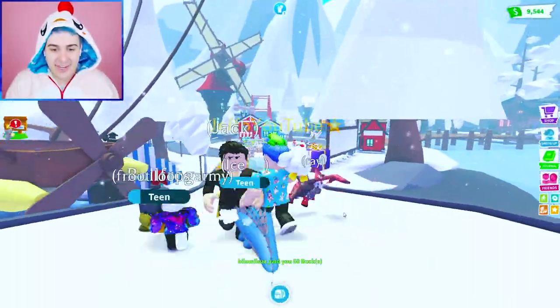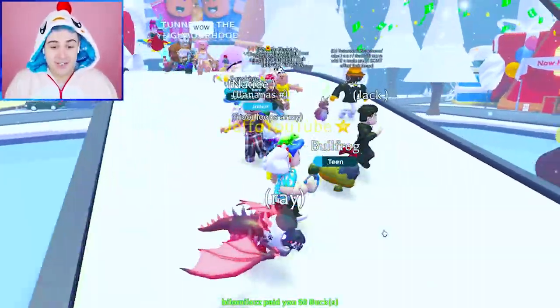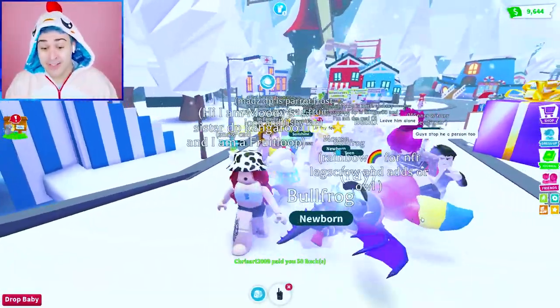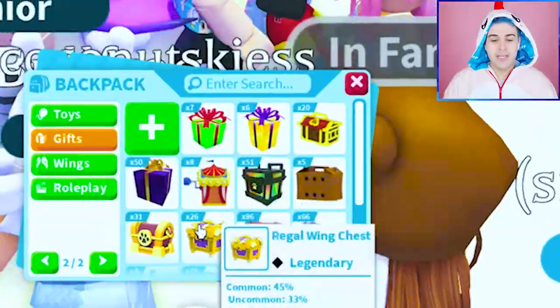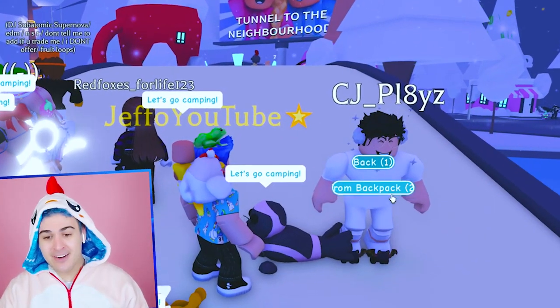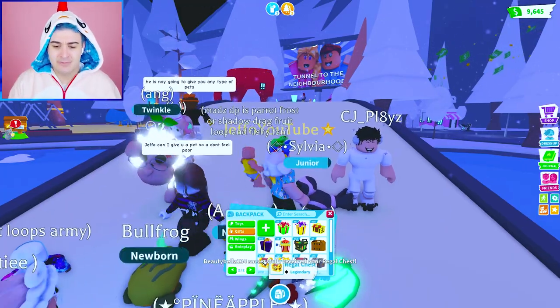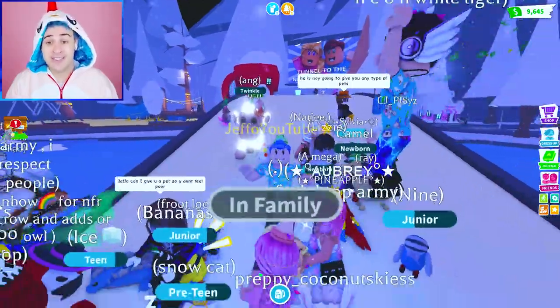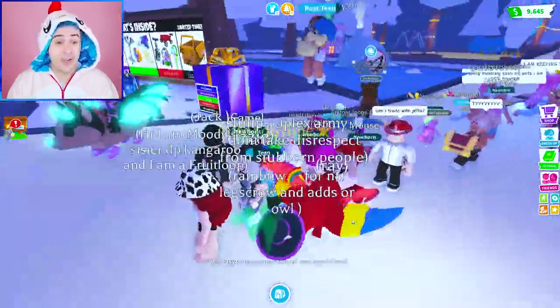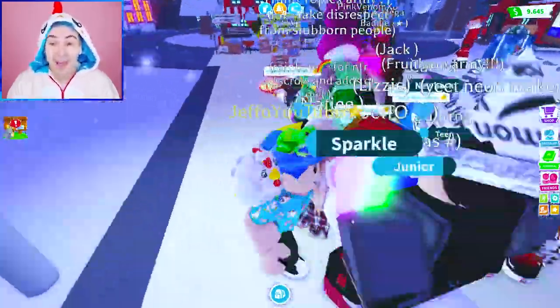Okay so far we're like halfway there. We have to get a legendary. Oh we got the stethoscope — that is rare! Okay we're gonna open this one and then I'm gonna give some away to you guys because I need some help. I'm gonna give a few people some of these Regal chests. This is a Fruit Loop — oh and they're a builder. Okay, we stan the builders in Adopt Me. Without the builders, can we appreciate for two seconds how amazing you guys are? A mega bat dragon, bro! Mega bat dragon!